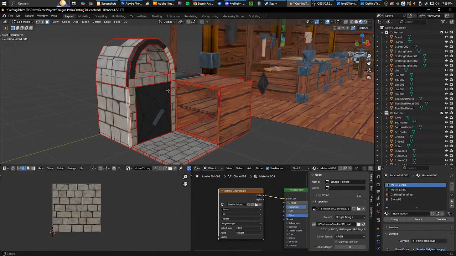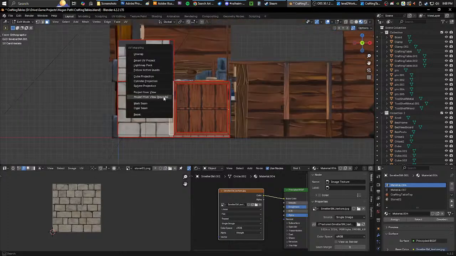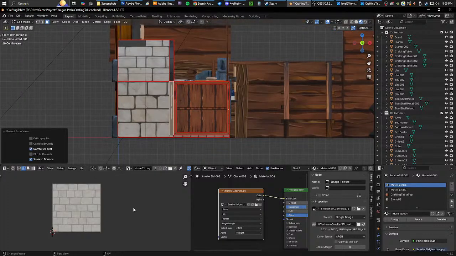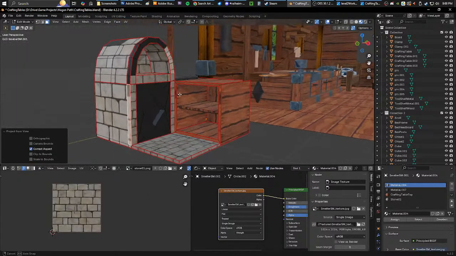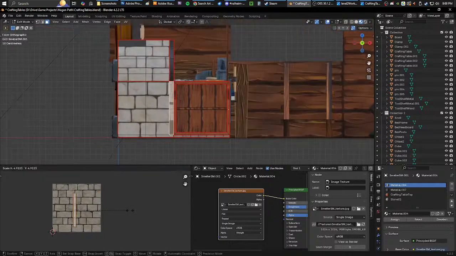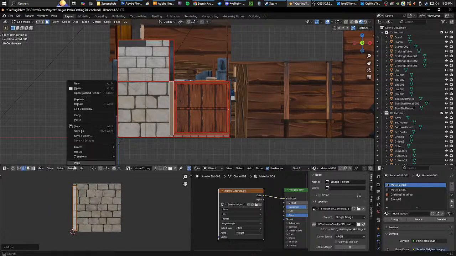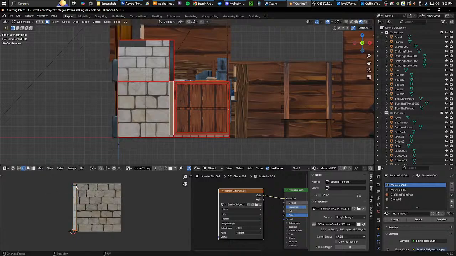I think if I take this and I do the same thing, constrain proportions again to bounds, and then take that edge.